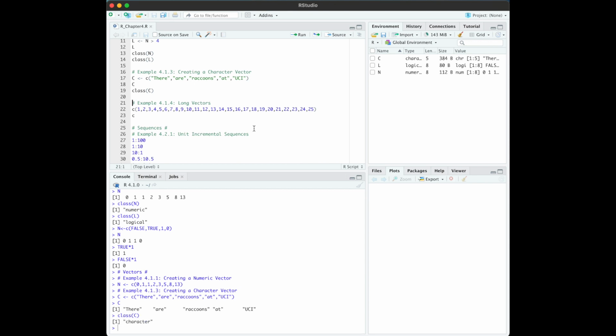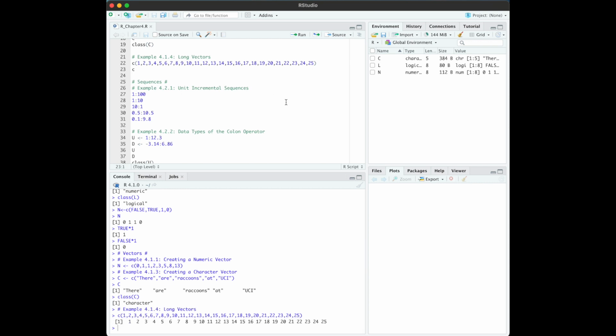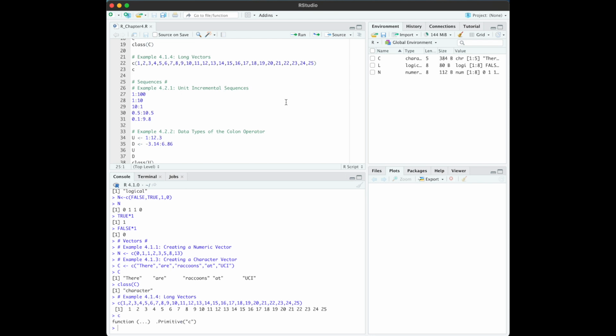Okay, so this example, 4.1.4, is a long vector. There's actually nothing special about it that makes it a long vector. That's not some different type of vector. It's more to show you what that number that keeps showing up, that number 1, actually means. So if we run this and then print out what C is, oh, sorry. Right, it's not going to let me do that.